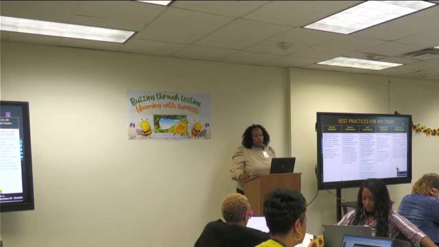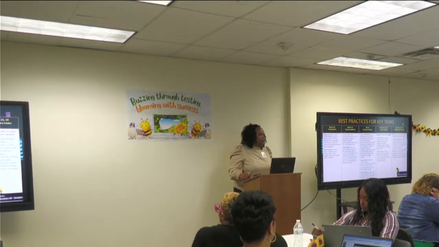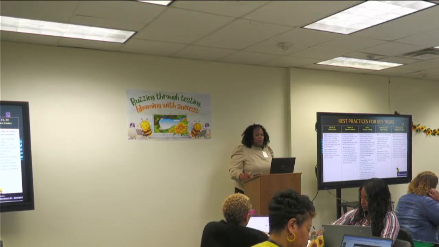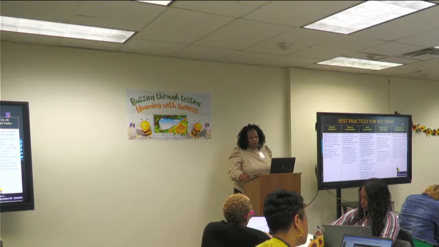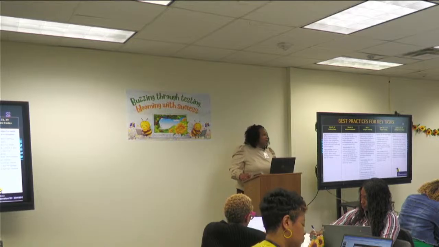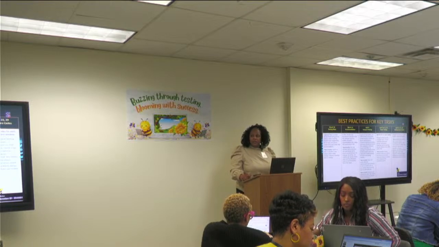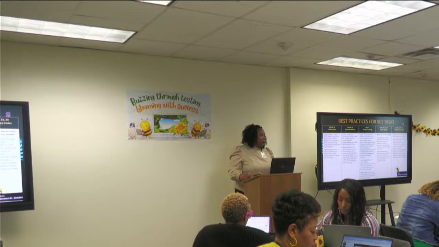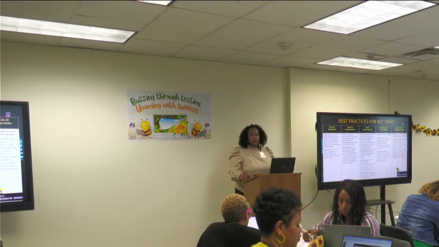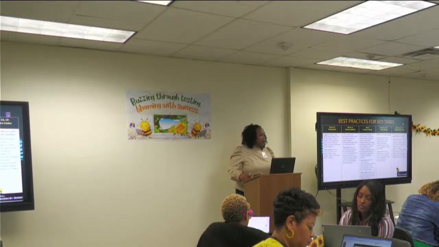And then setting score codes, make sure that you note the closing dates where score codes have to be set by each administration window. This way, any student who's registered to test, you have to account for. And then again, make sure that prior to the start of the testing window, you are running those enrolled and withdrawn reports so that you can submit your correction request, because once the window starts, you are accountable for those students.